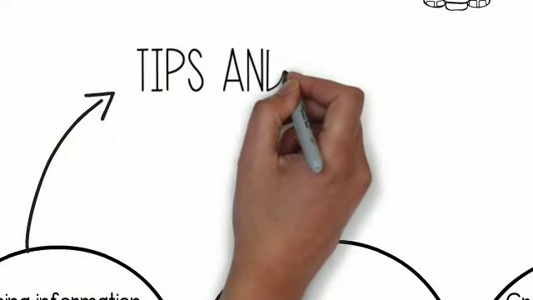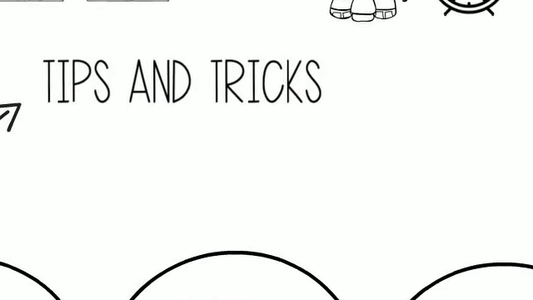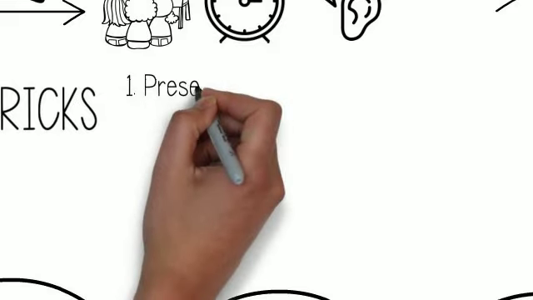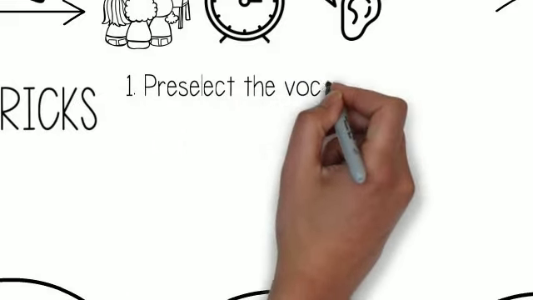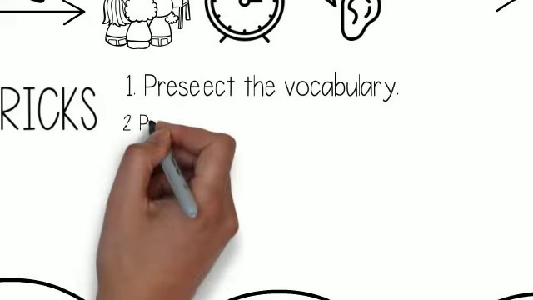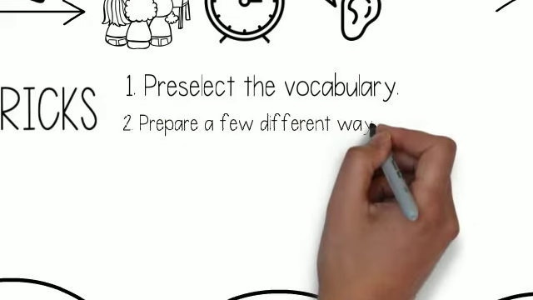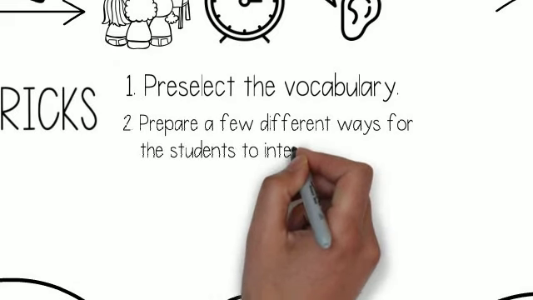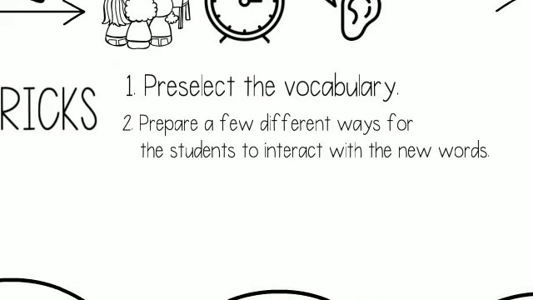Here are some tips and tricks for supporting vocabulary development with your students. First, have the vocabulary pre-selected when possible. When you are explicitly teaching Tier 2 or Tier 3 words, it is important to know exactly what words you are going to focus on and what supports you will put in place to make sure they are meaningful. If you do not plan ahead, chances are you will miss out on important vocabulary to touch on. Number 2, research shows students need to see a word more than once to move it to a long-term memory. So be prepared with a few different ways the students will interact with the vocabulary during the lesson.